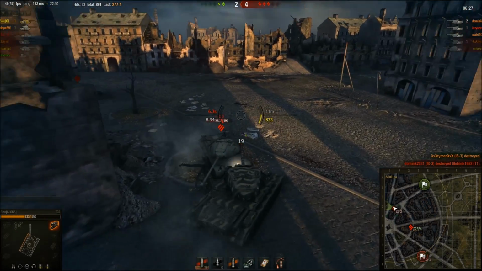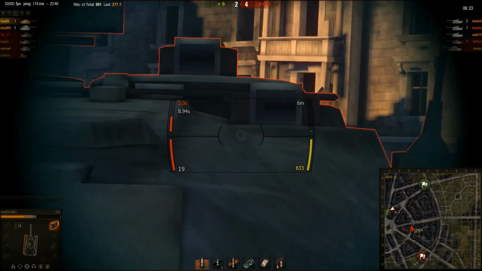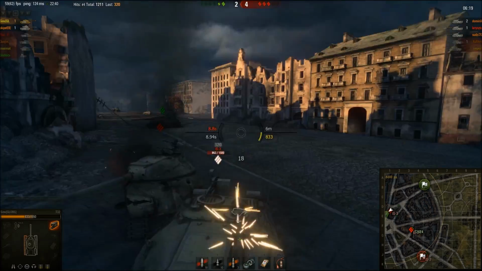That hit the spaced armour. That's going to ricochet quite often. That's a bit of an issue there. The misconception with those IS-3s is that people think the sides of them are actually quite weak. They're not. They've got some good angled side armour.